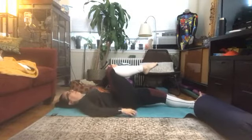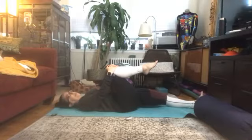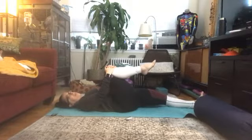We've got about 1 minute right here. If you're keeping your breaths nice and slow, that's going to be about 5 to 6 breaths. Focusing on the stretch that you're creating in your hip flexor, maybe even already starting to feel a little bit more of a stretch on the back of your thigh and your hamstring. Typically, if your lower back is hurting, your hamstrings are very tight as well.